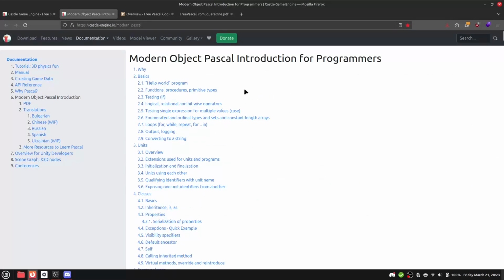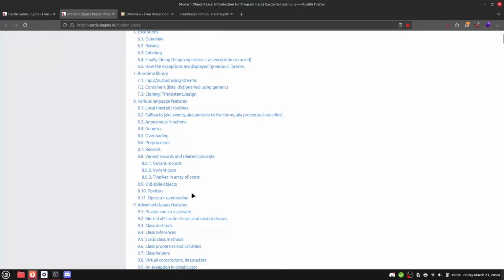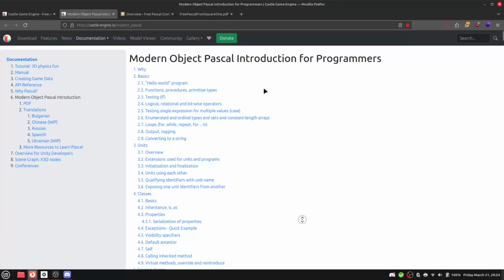Again, if I forget something, I'll most often refer back to the Castle Engine author's short tutorial here. And if you just Google built-in functions for Pascal, you'll usually be redirected to the Free Pascal or Lazarus wiki pages. And those wiki pages are also very useful. Or you might be redirected to the actual online documentation, which can be a little outdated, but it's usually good enough to make the guesswork go away.